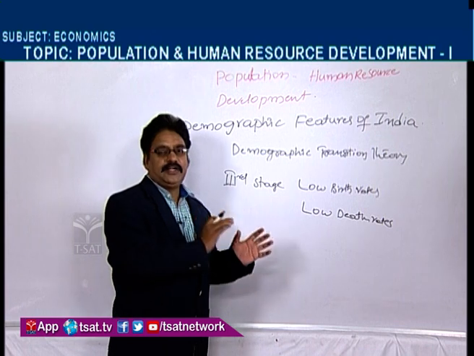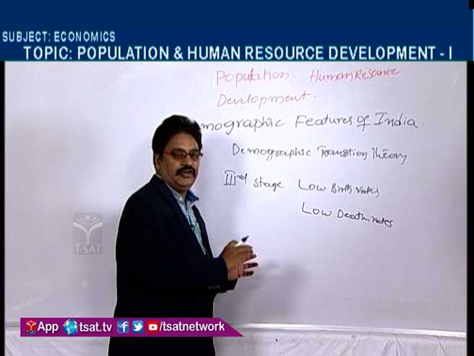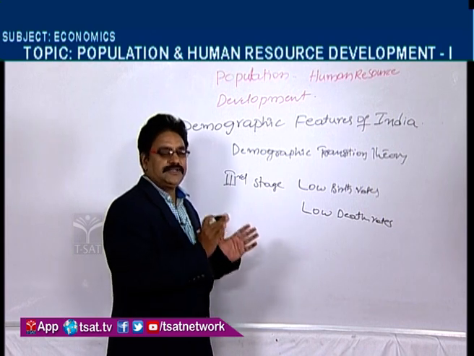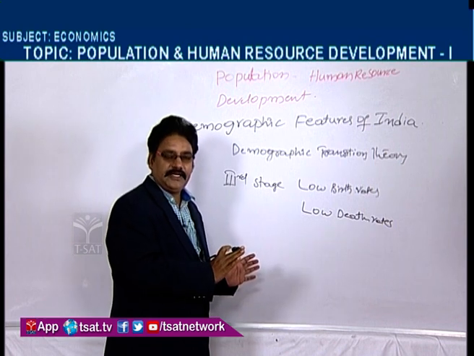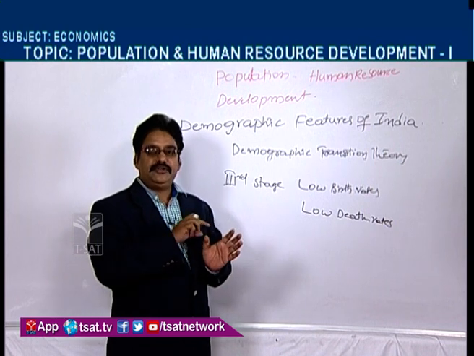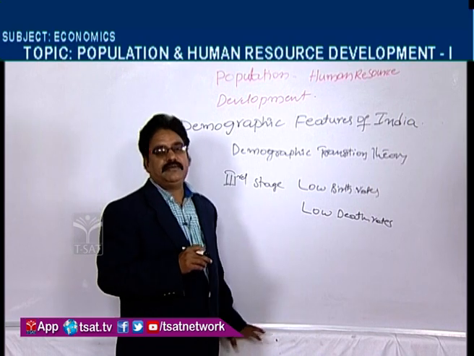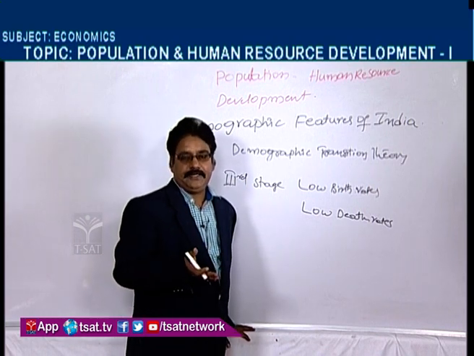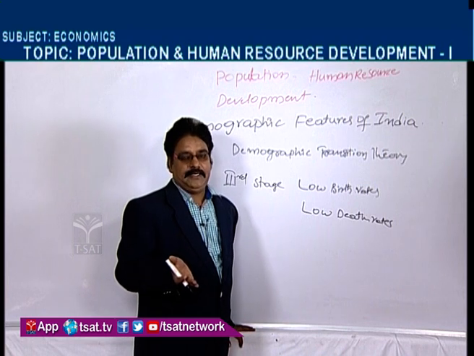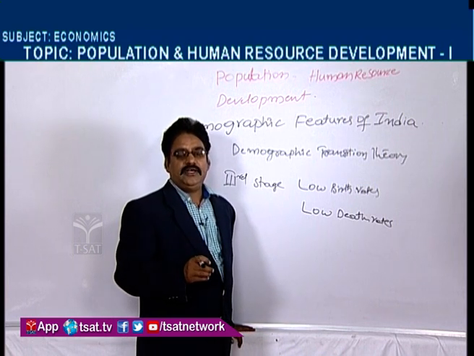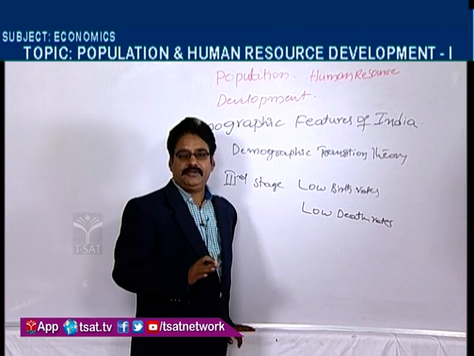One country moves from underdevelopedness to a developing process. The first stage we observe in an underdeveloped situation. In the second stage we observe the process of a developing country. And the third stage we can observe in the developed state, developed countries. In developed countries, every facility is given to the people.